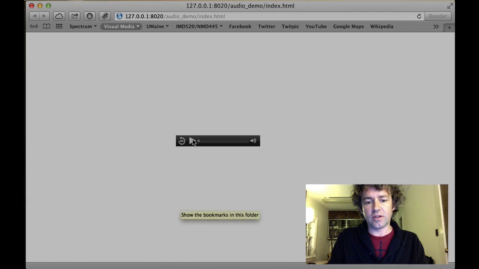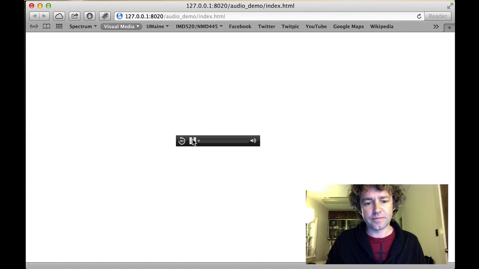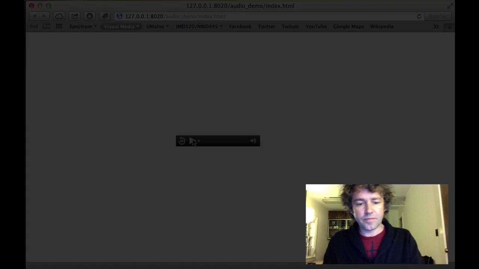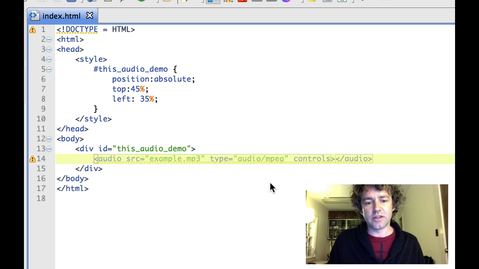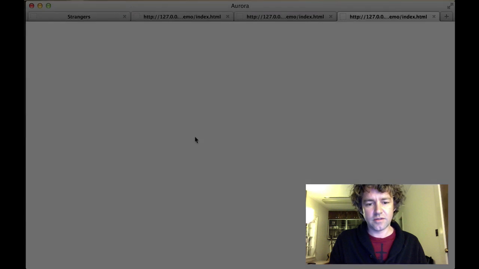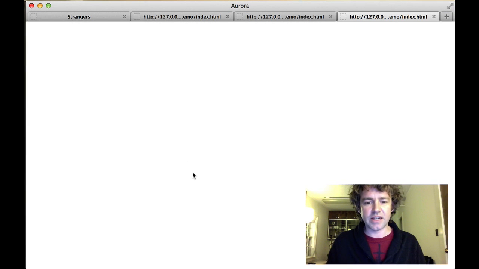And there we go, we have a little player, we can click on play. And the audio plays. Perfect. Now, the problem with this is that not all browsers play all types and formats of audio. For example, MP3 works fine in some browsers like Safari, but let's say we want to try it out in Firefox. If we open Firefox, well, we saw a player there for a split second, but now it's gone.